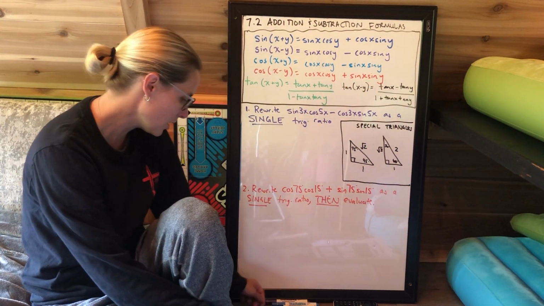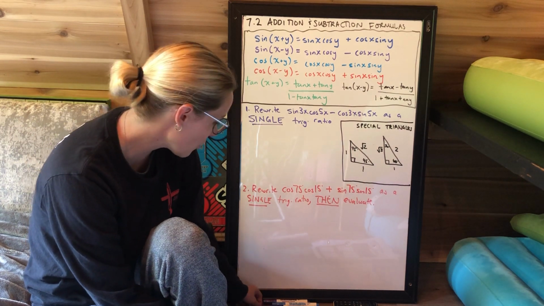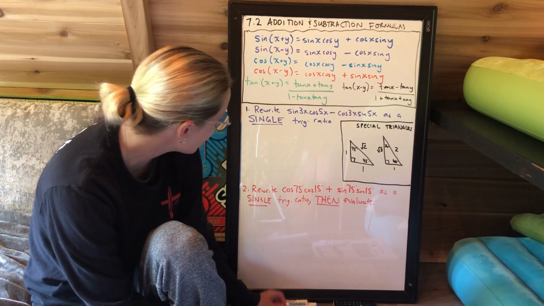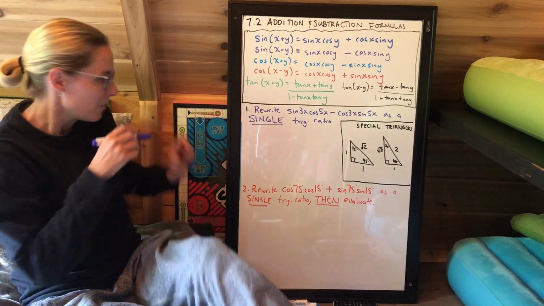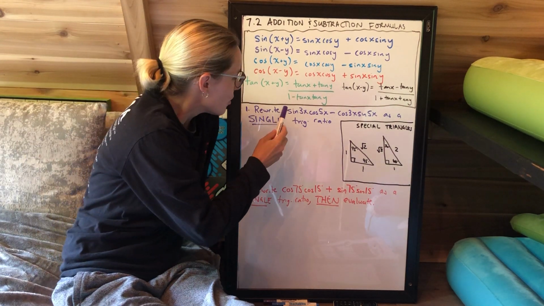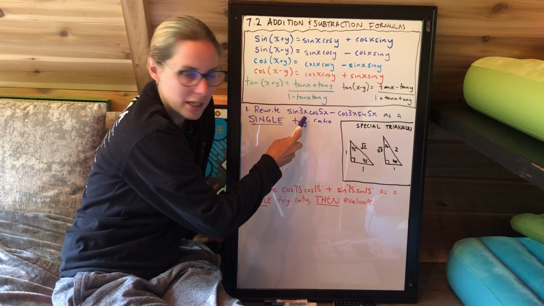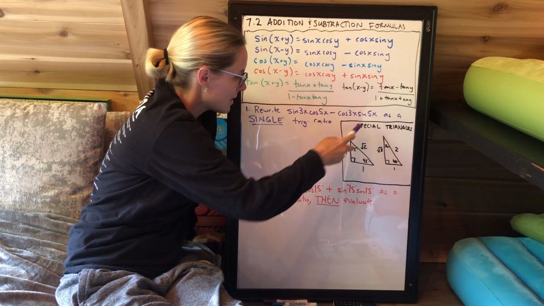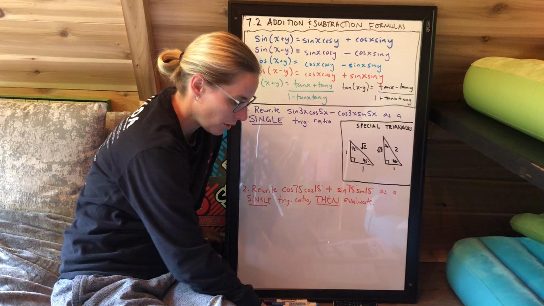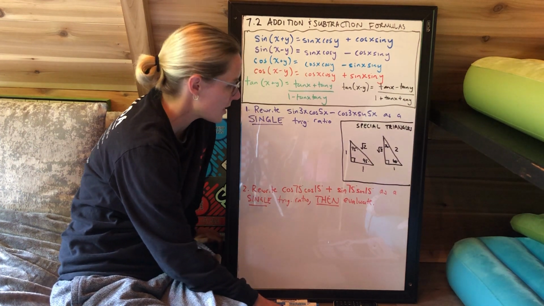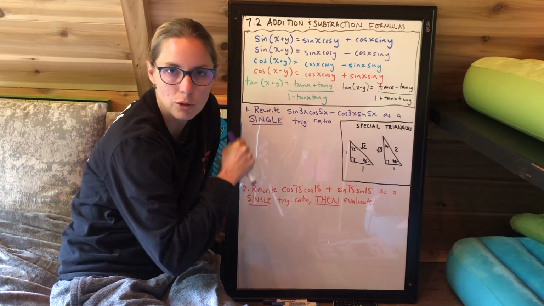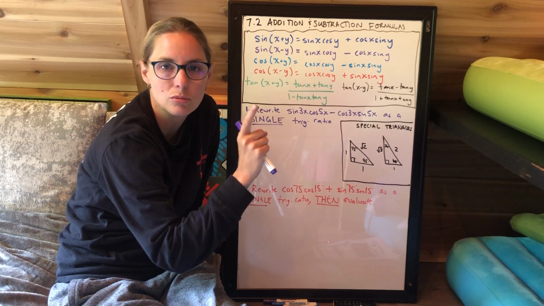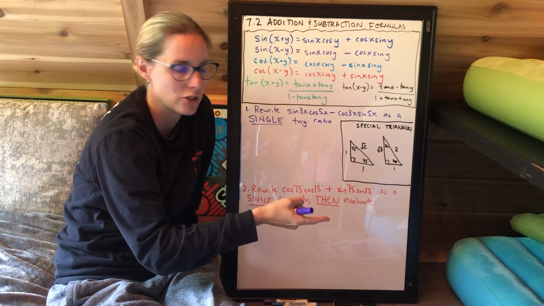Okay, so we'll start. It doesn't start off slow either. It starts pretty good. This question says, rewrite sine 3x cos 5x minus cos 3x sine 5x as a single trig ratio. We just want it to say sine of something or cos of something. A single ratio. We don't want it to be an addition or a subtraction.